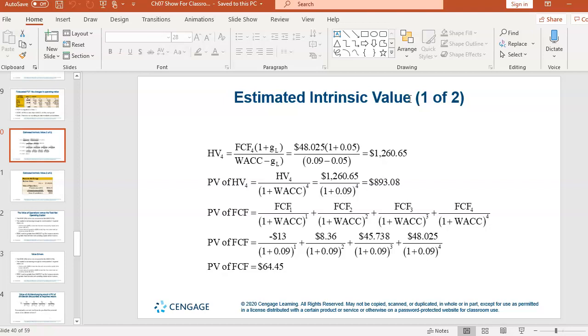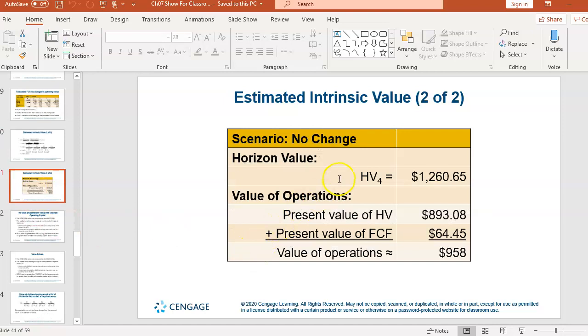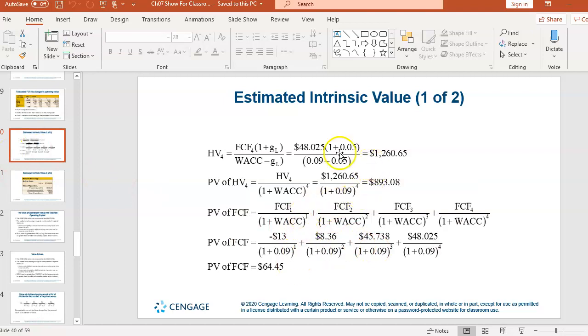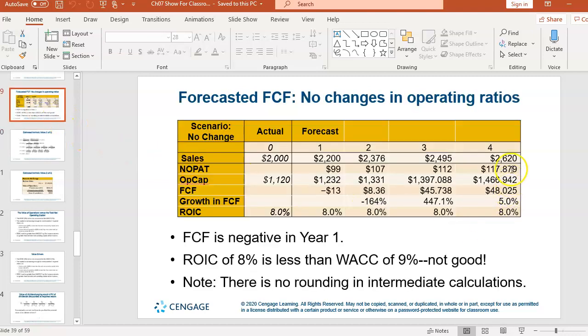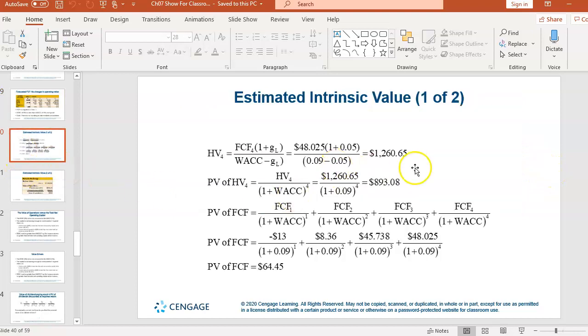meaning if we were to apply some valuation methods, what would we get as the value of the company? Okay, and this is just going through some of the same methods we looked at before. So in this example, we've got a horizon value of $1,260,000. Okay, and that came right there. So we're looking at the horizon value. Remember that in this example, we're going to go with a constant growth of 5% after year 4. So we're just valuing that right here.